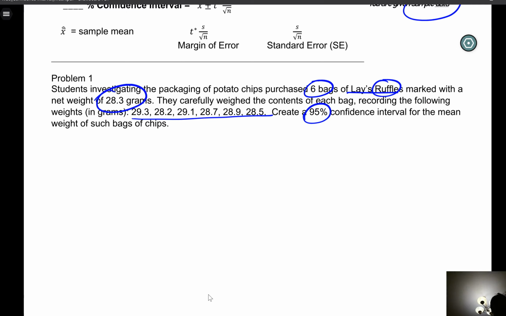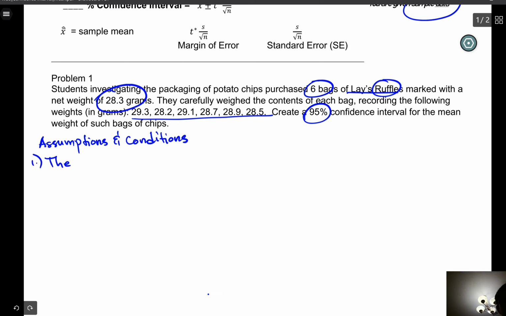Okay, so let's start. We always start with the assumptions and conditions. Bags were randomly sampled.